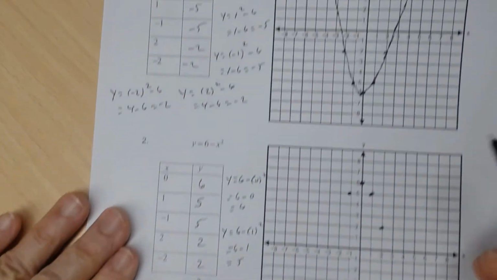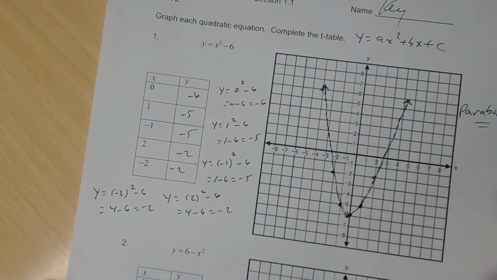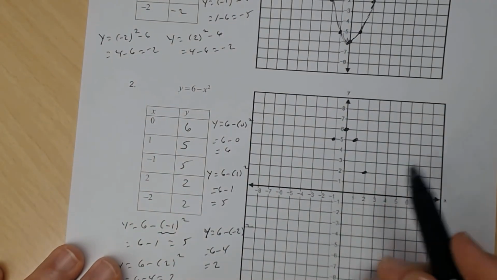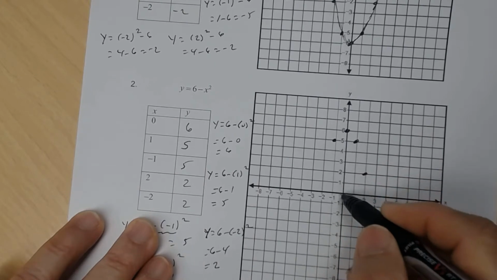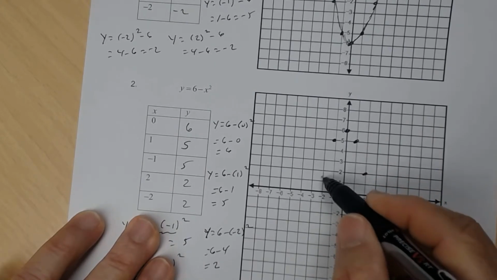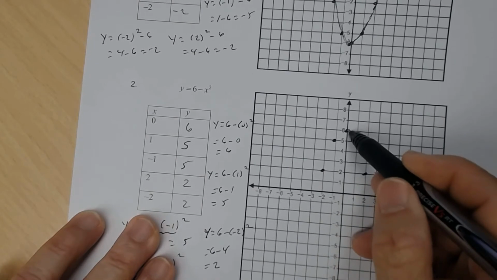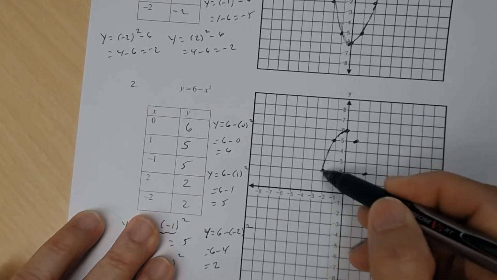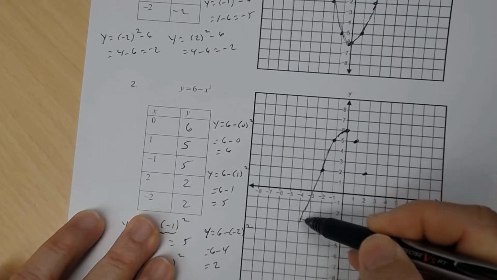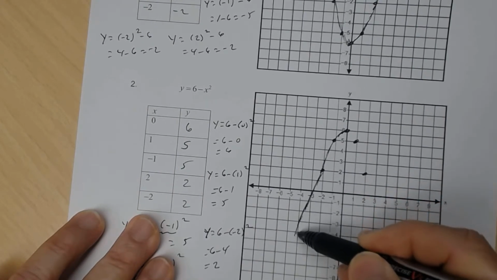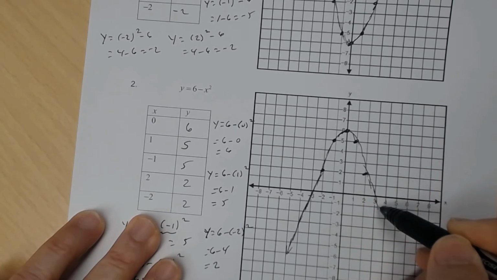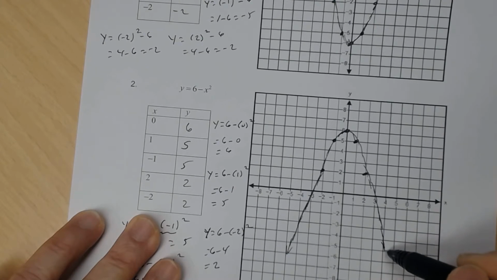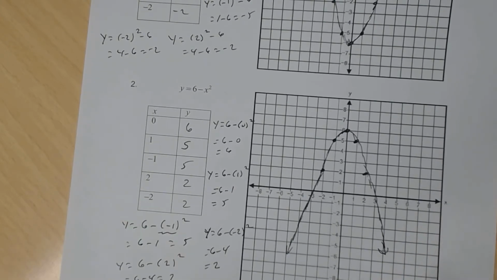And again, you're going to notice there is some symmetry involved, and we're going to talk about that in a later section. So then I plot the point negative 2, 2, and I just draw my graph. I get something that looks like this. Do the best you can with drawing a parabola. Remember, this is going to be a parabola, so make sure it looks like a parabola. When we get into the other section, you'll use the idea of symmetry when graphing these.